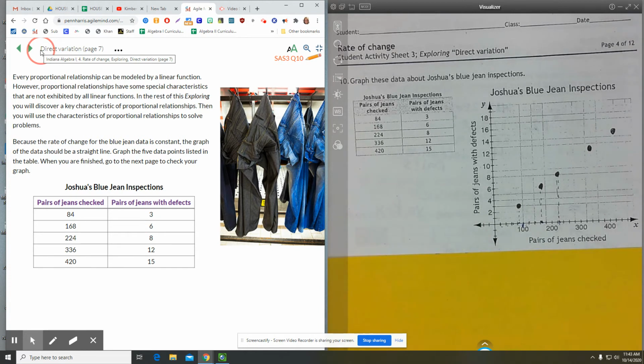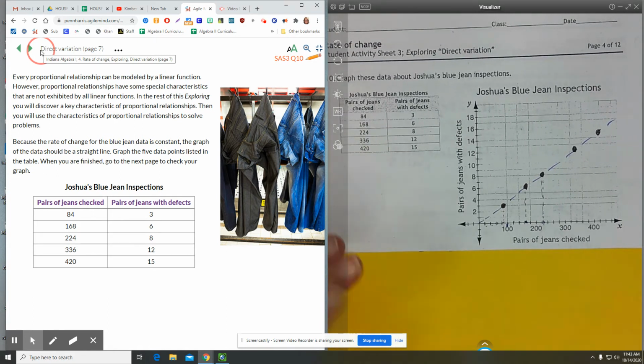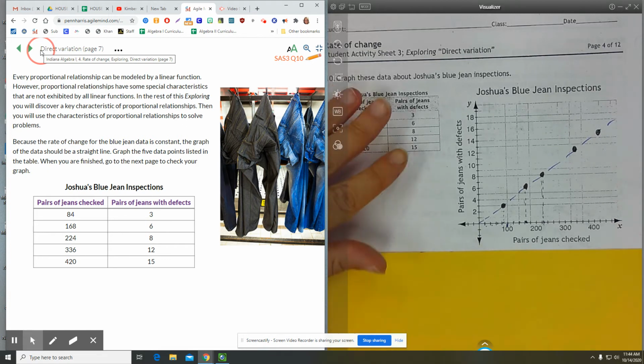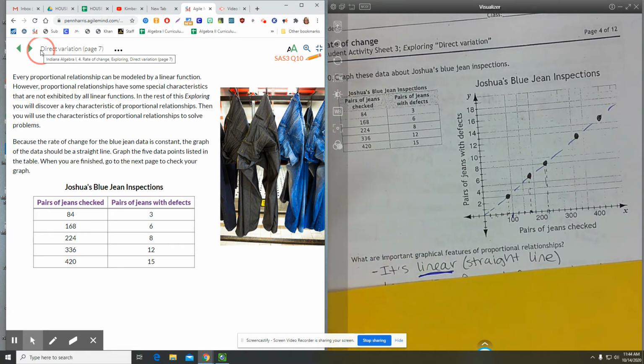Okay, so let's talk about some of the things that we maybe noticed with this graph. One of the first things I noticed is that this whole thing pretty much forms a straight line. Okay, it forms a straight line. Now, maybe your dots are off a little because we had to estimate points, but it's a straight line, guys. So it's linear. It is a straight line. I like to use the word linear. That's a proper way. Okay. Mrs. Stanton's way, straight line. The real way we say it, if you're a Mr. Case, Mr. Sears-Patowski, Miss Latimer, Miss Graham, use the word linear. Okay. They'll like you better for it.